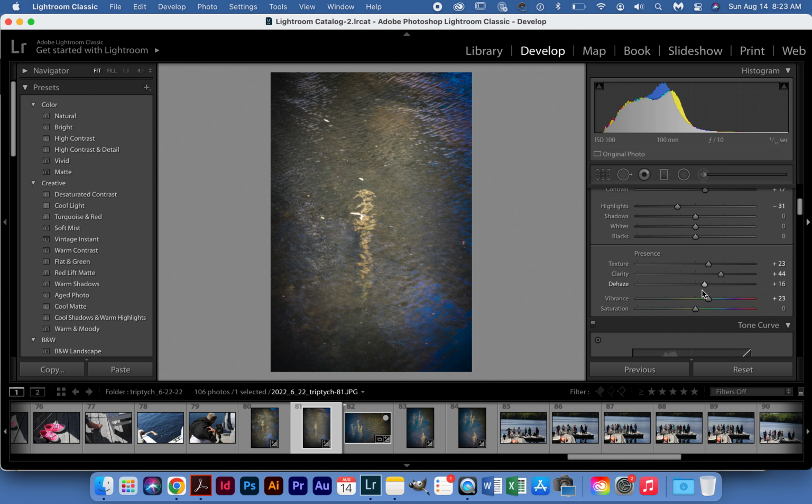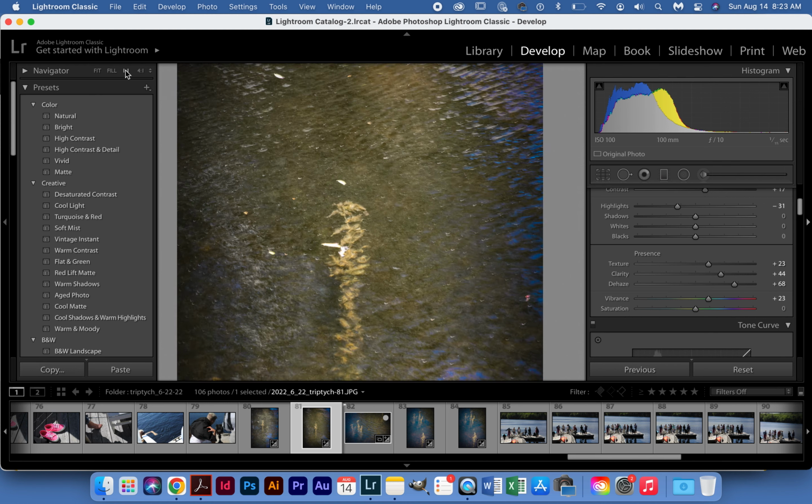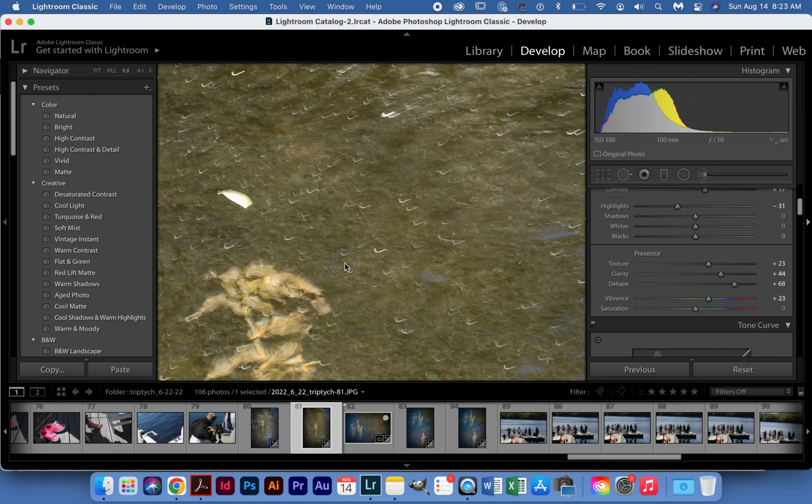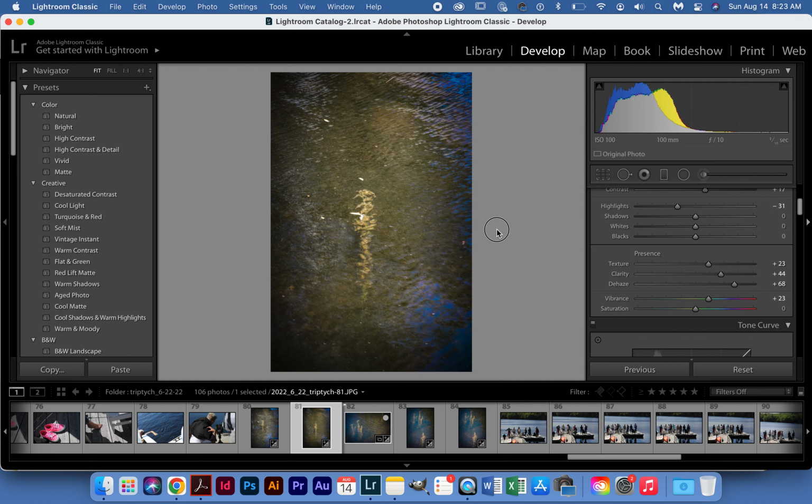You do need to be careful when using this because it can make your image start breaking apart and get polarized or posterized. So I'm going to go 1-to-1 here so you can see the image.